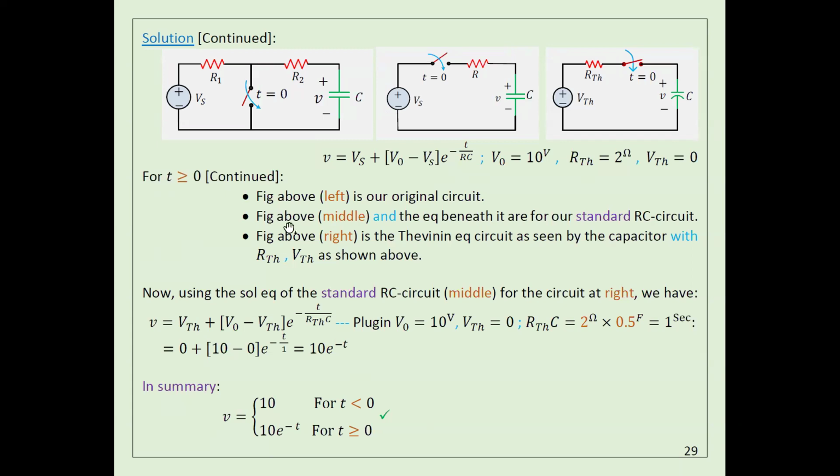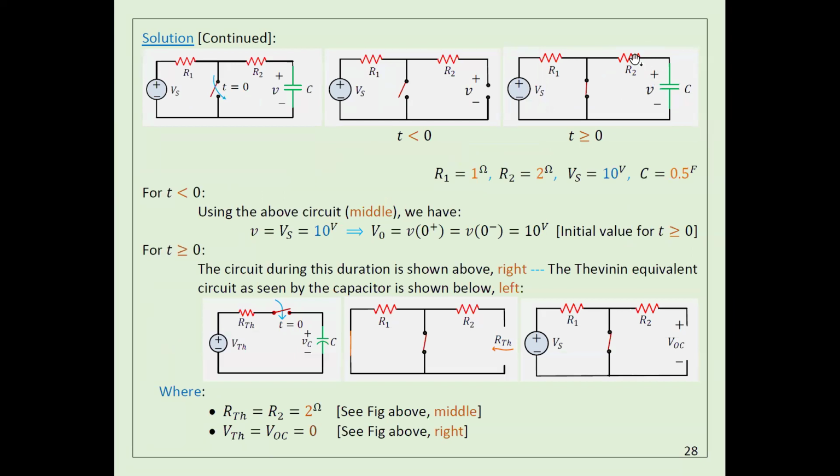Because this battery, V7, is 0. Okay? So that means in a steady state, the voltage across the capacitor is 0, equal to V7. So what's gonna happen here is this one is gonna discharge. Not a charge, discharge now. Initially it has 10 volts, and now because of the way we connect the circuit, the capacitor is gonna discharge and becomes 0 after that.